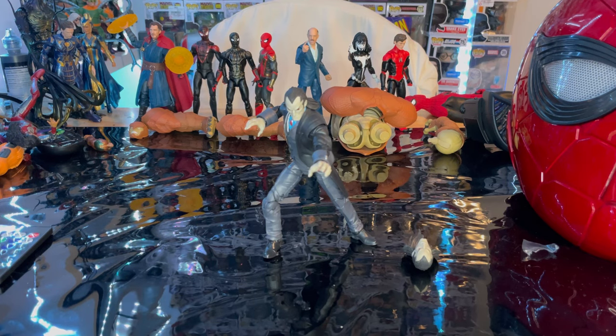I think this is a pretty cool figure and I recommend you get him — this is the only Morbius figure in this style, I believe. There are two Morbius figures overall, but this is the only one for this wave. The head can't move a whole lot and the ab crunch is a little limited because of the vest, but I like that they gave enough space for some movement. The details and design are really nice.